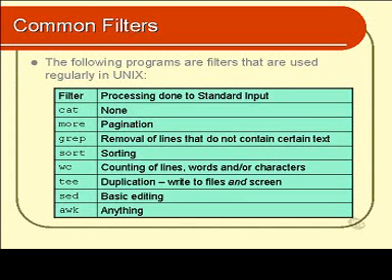Well, I've listed 8 common filters there, starting with cat. Bet you didn't know that cat was a filter. At the top of the list, cat is the simplest filter of all, in that the processing that it does is, well, there's none really. It just takes the input and echoes that input back out to the screen as output, which I guess is a very simple form of processing, but I guess we could call it no processing.